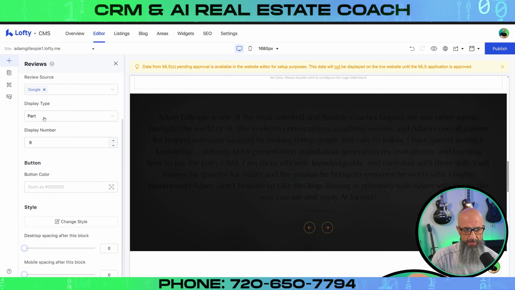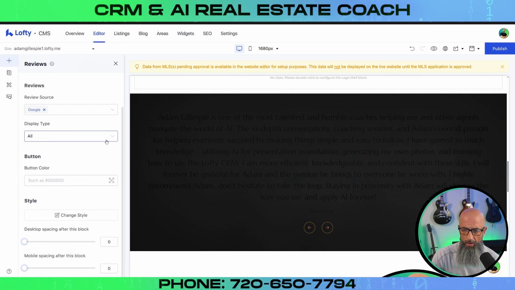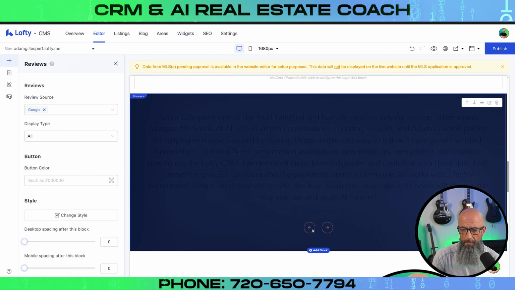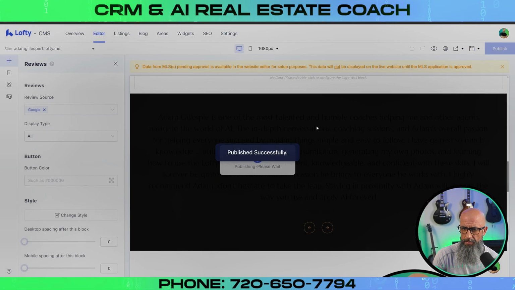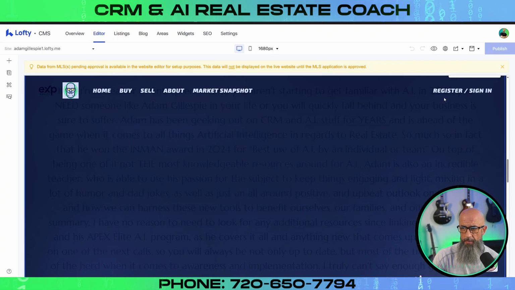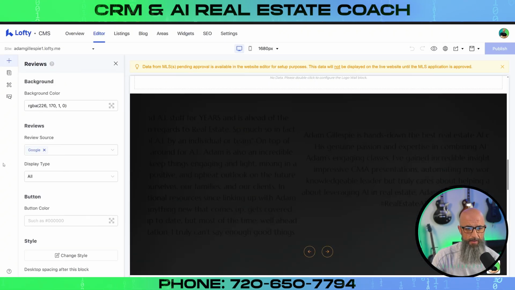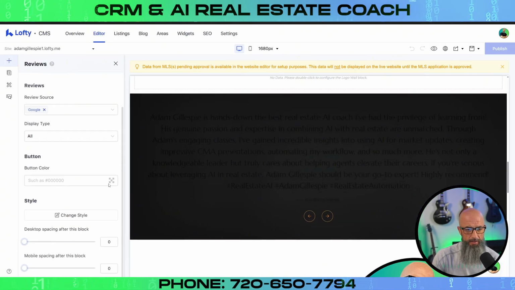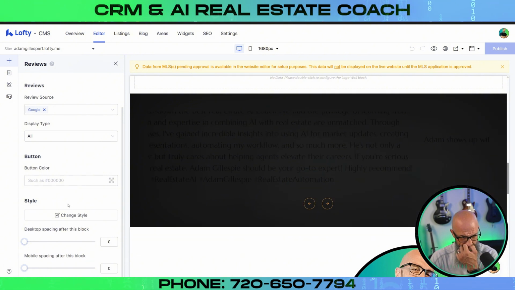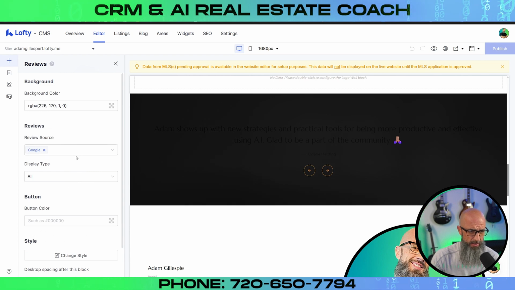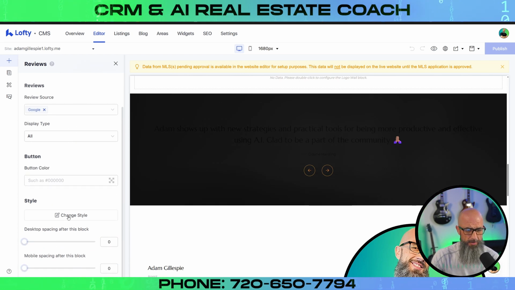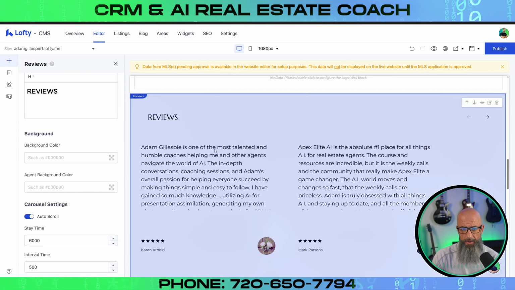See right here, this is just display part. You can display all or just part of it. Not sure why that's not working. Let's publish this and see what it looks like online. Let's go back here to our edit on this. And my assumption is that the text is coming in black. So let's just change the source on this. Or sorry, not the source, but the style. There we go. All right.